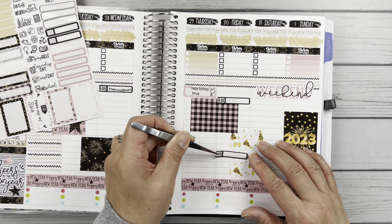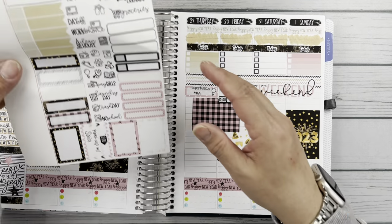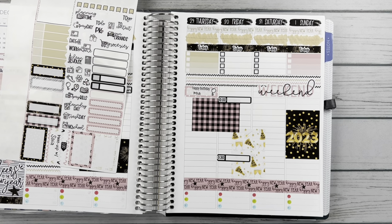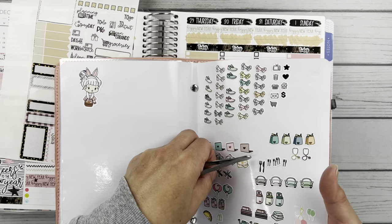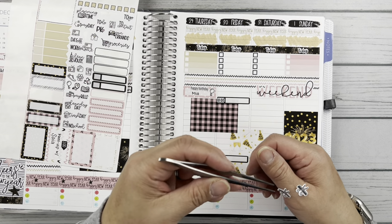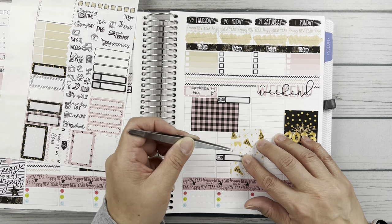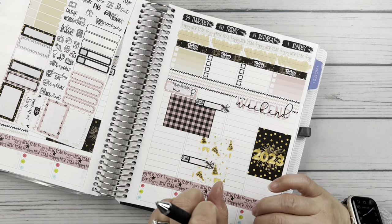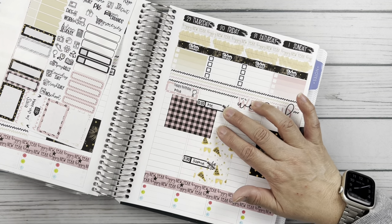I'm going to just do this one and go about this far down. I have these cute little scissors, so I'm going to pull this bluish gray one and this one. I'm going to put this like this, kind of off to the side, and this one off to the side here. I should have written on the sticker first — this is going to be Sophie and this is going to be me. So that's fun — I'll get to see my cousin.